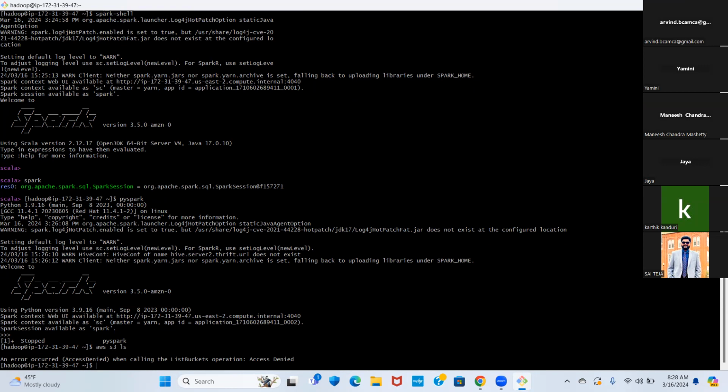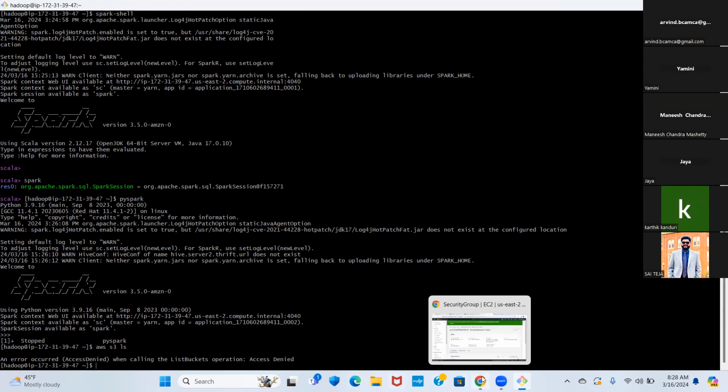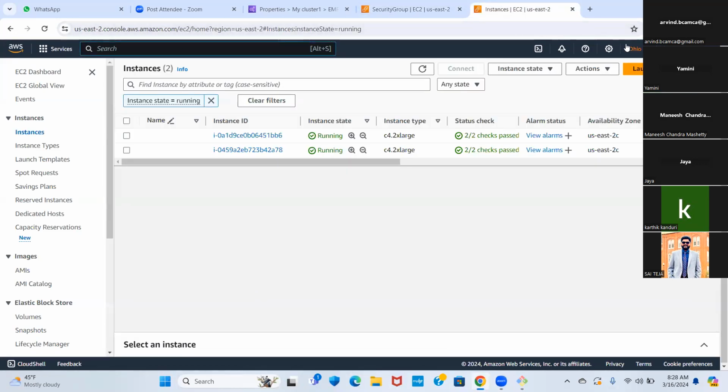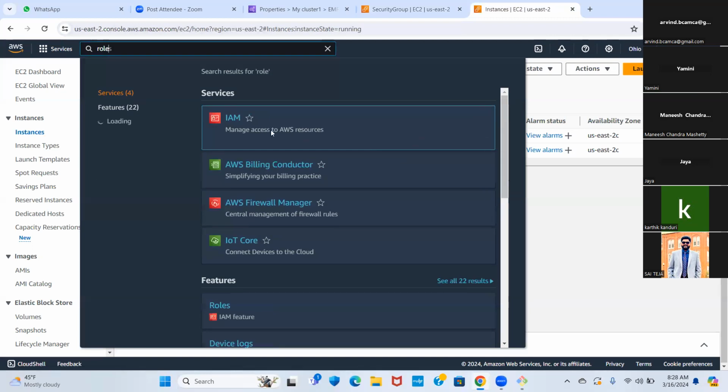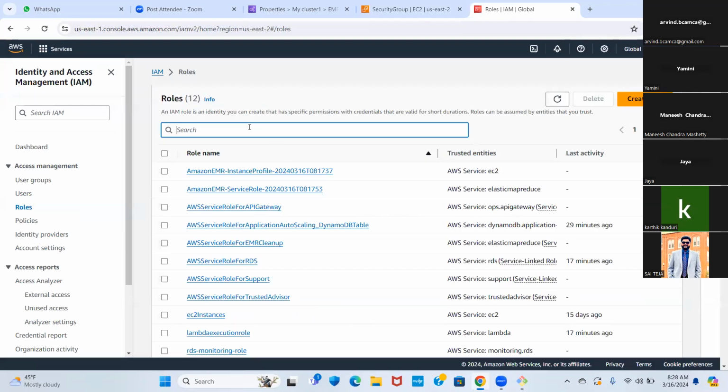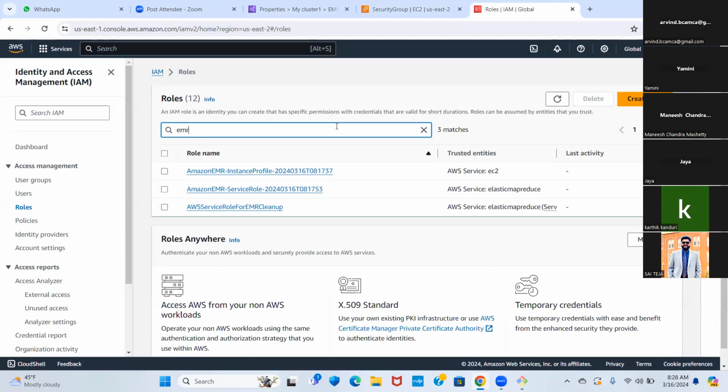So in this particular role, we have to add S3 full access. If we go to the IAM role, 2 roles are created here for the EMR: one is the EMR service role and the other is the instance profile. These 2 roles are created for you.